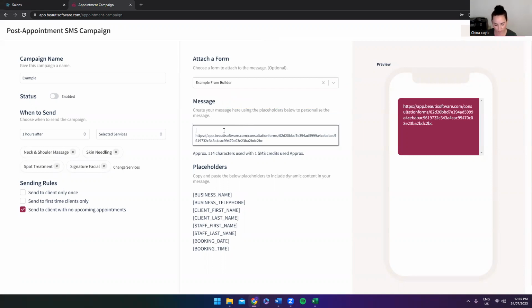And you would then add all of your own content in there, write whatever you want for the SMS, and then schedule it. So you might say, someone has come in for skin needling. I want to send them this 1 hour after. Your form might just be an informative document as well. So you've got freedom to create. It doesn't have to be something with questions. It may just be a long informative document with a, yes, I have read this information, tick at the bottom. And that might be their aftercare that's been added.